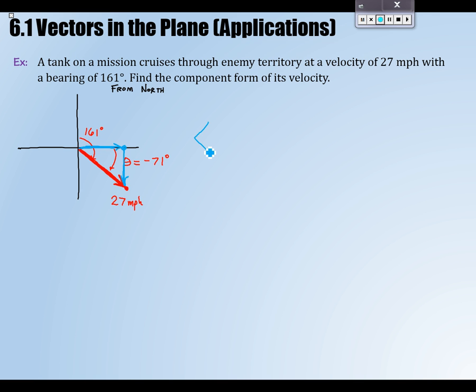And even though this seems like, oh, whoa, new context, new problem, crazy tank situation, it's still the exact same thing we said yesterday. It's still magnitude times the cosine, comma, magnitude times the sine, right? So 27 cosine negative 71, comma, 27 sine negative 71. And then I guess we can approximate what that is, but that's all this is asking for here. Yeah, Eric. So the magnitude is 27.